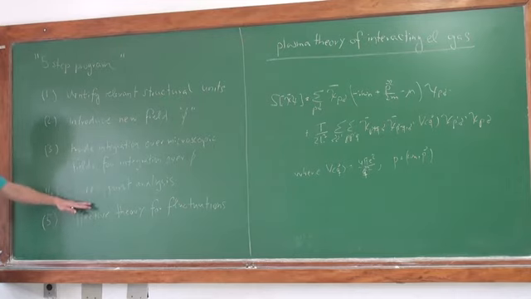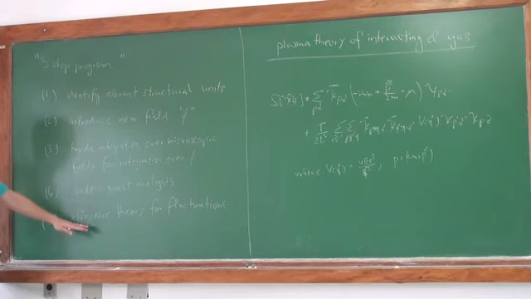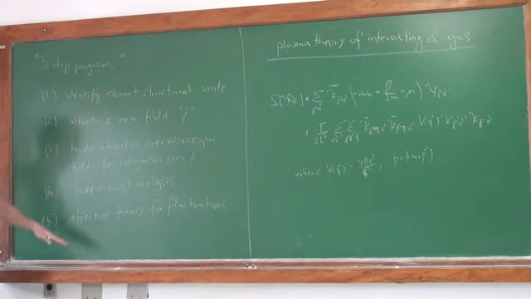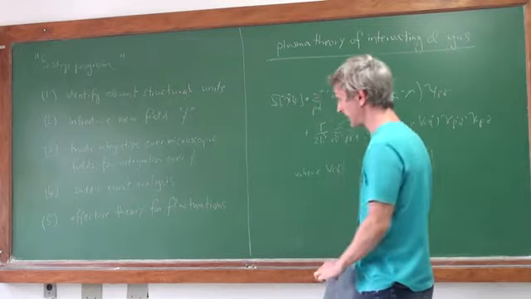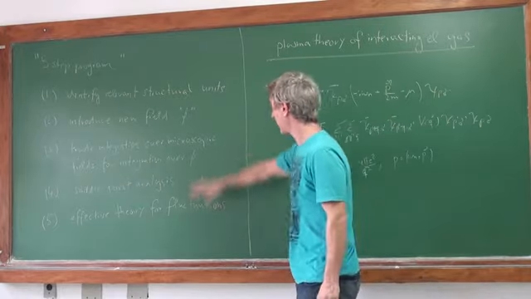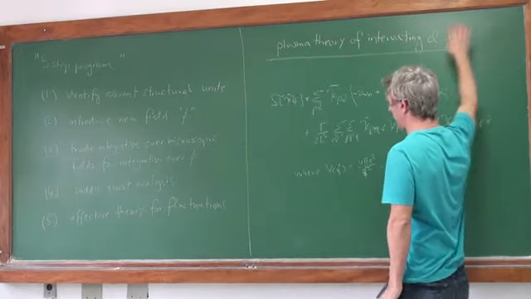And then one can derive in a systematic way the theory of fluctuations. First Gaussian fluctuations, then include interactions and so on. So this is an approximation, but one which should be well controlled. Okay, so this is the 5-step program. In the first case we will consider how this works for the weakly interacting electron gas.